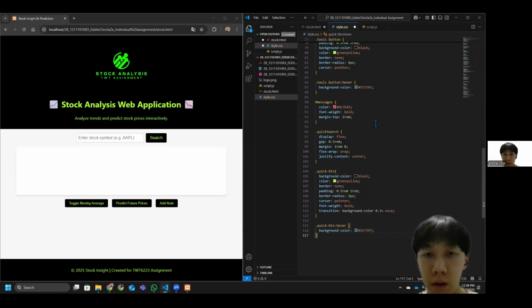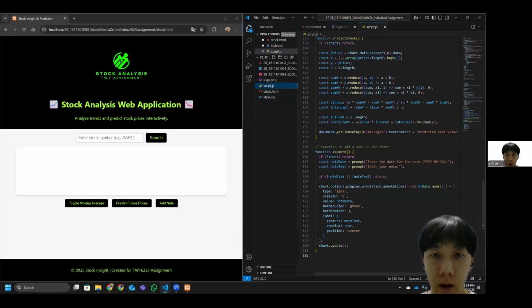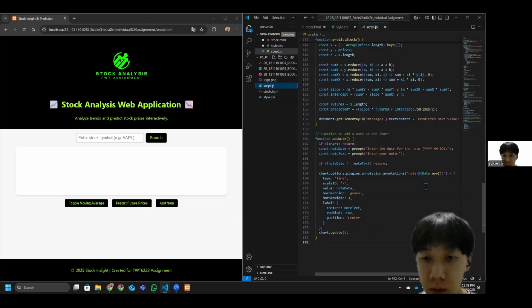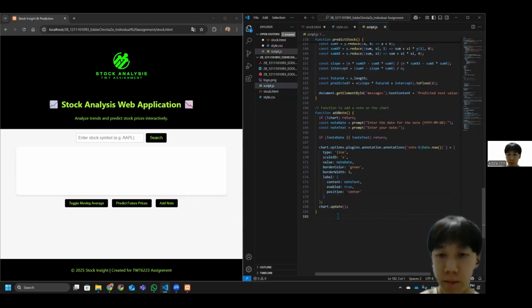After we have done the style.css file for the styling, now we will go to the script.js for the function.